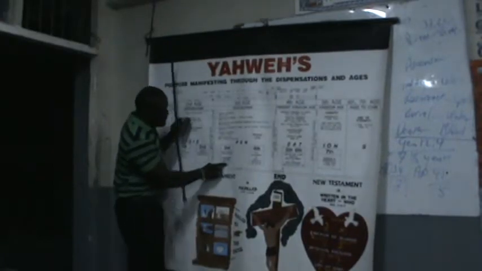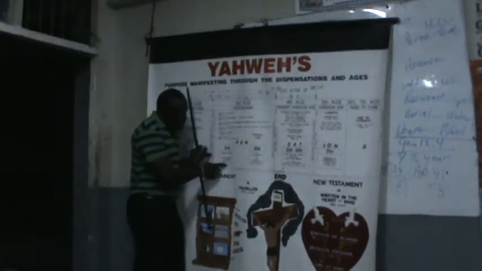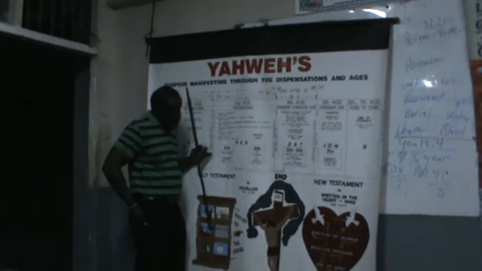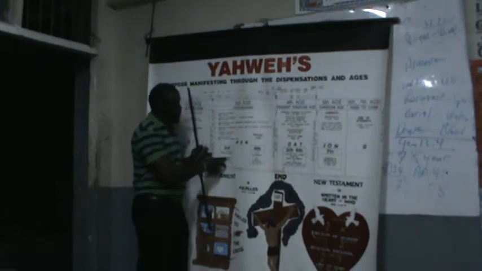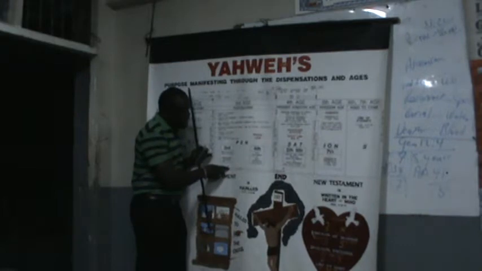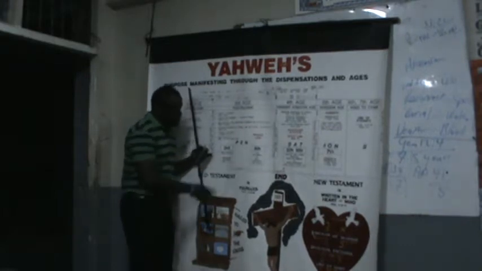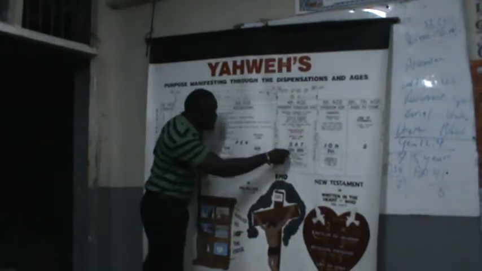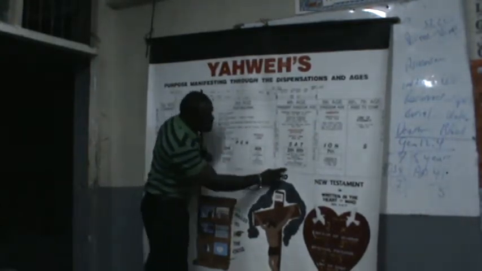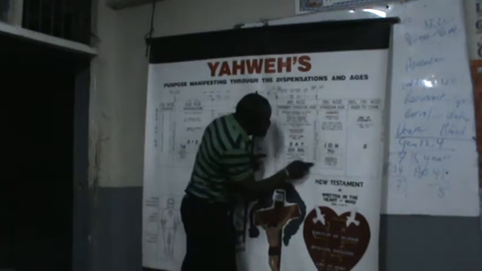Genesis the 12th chapter, verse 4. Read. So Abraham departed, as Yahweh had spoken unto him, and Lot went with him. And Abraham was 75 years old. When you read 1 through 3, Yahweh made a promise to him that all nations of the earth will be blessed. And that promise was fulfilled on the day of Pentecost. You understand? So 7 years after the Jews received Pentecost, the Gentiles received it to complete that promise.